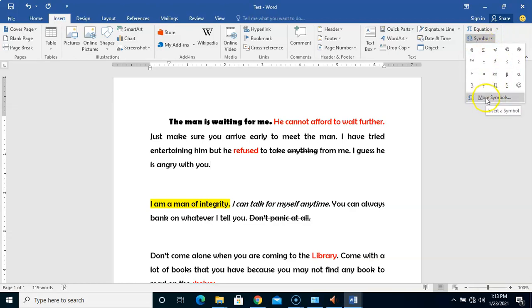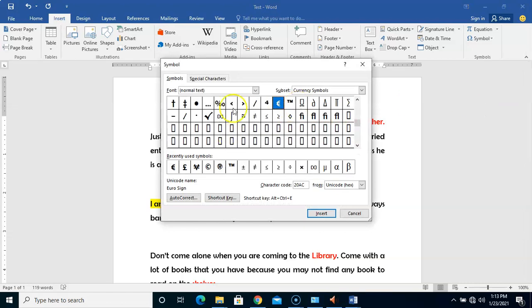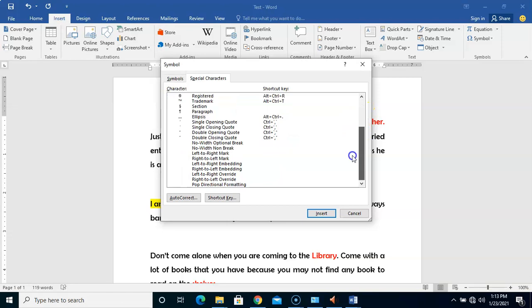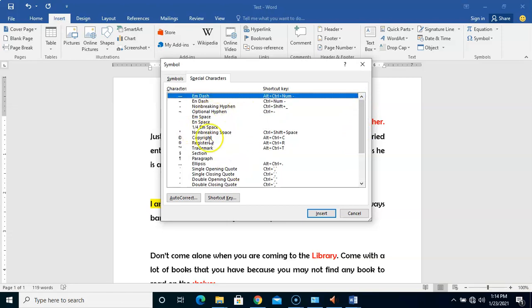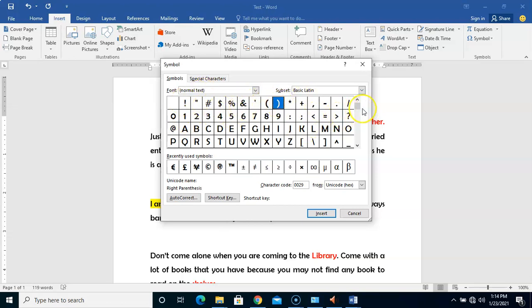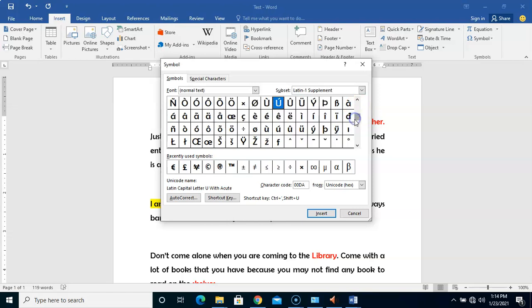You come to more symbols to see all of them. Look at them, symbols. These are special characters that you can have here. So you can make a selection of any of these that you want. If you come to font, when you change it, this is the normal text. Look at all the things you have there. If you're looking for any of them, you can find them here.